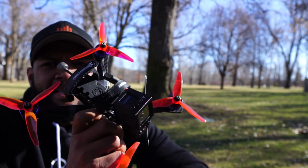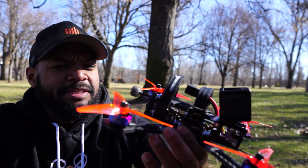All right guys, so that was the Rotor Riot CL1. She flies good. She flies like she's lighter than my HD1. The Vanny motors are really smooth.